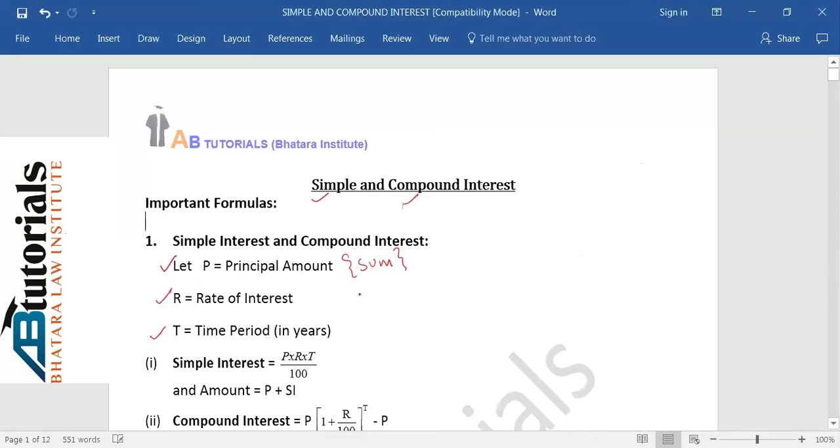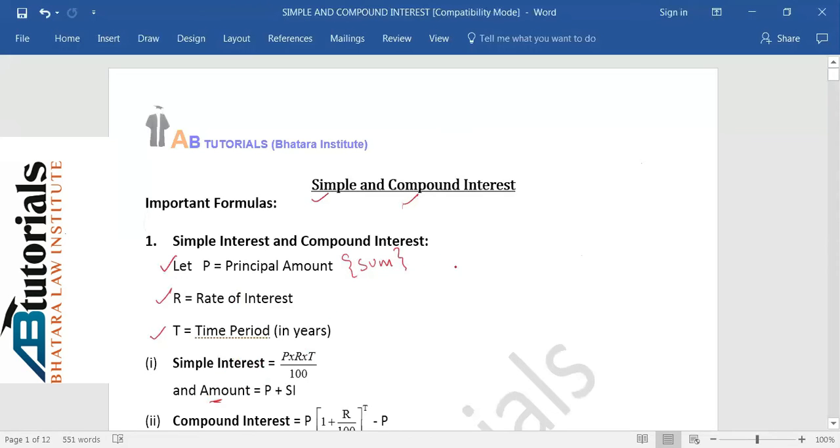There is another terminology which is known as amount. Amount means the principal money plus the extra money that we are giving to a particular person. Suppose I am returning 110 rupees instead of 100 rupees. So 100 is the principal and the interest for a year is 10 rupees. When we add principal plus interest, we get the amount. In case of simple interest, you need to add SI. In case of compound interest, you need to add CI.